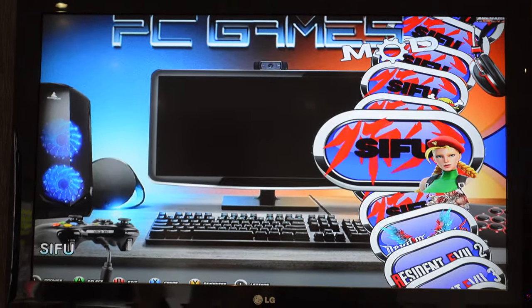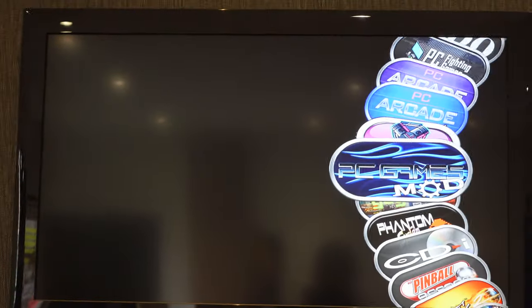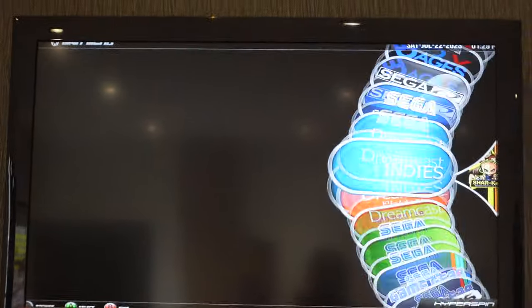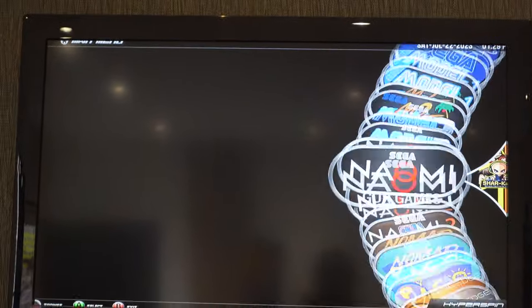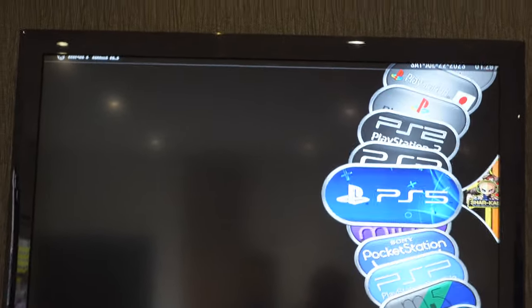We have Spider-Man, Kami, Chun-Li. We have Ryu, stuff like that. We have a massive pinball collection as well on our systems. We have all the old school console systems, Mega Drive, Super Nintendo, PS1, PS2, PlayStation 3. We have a PS5 collection as well.